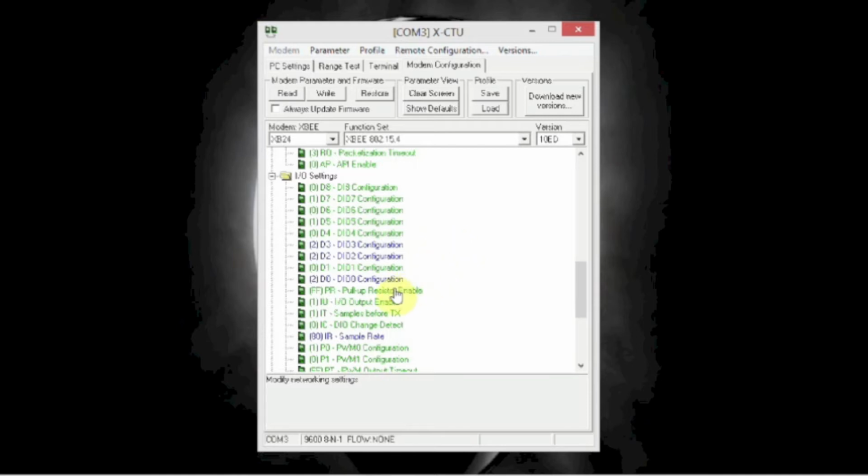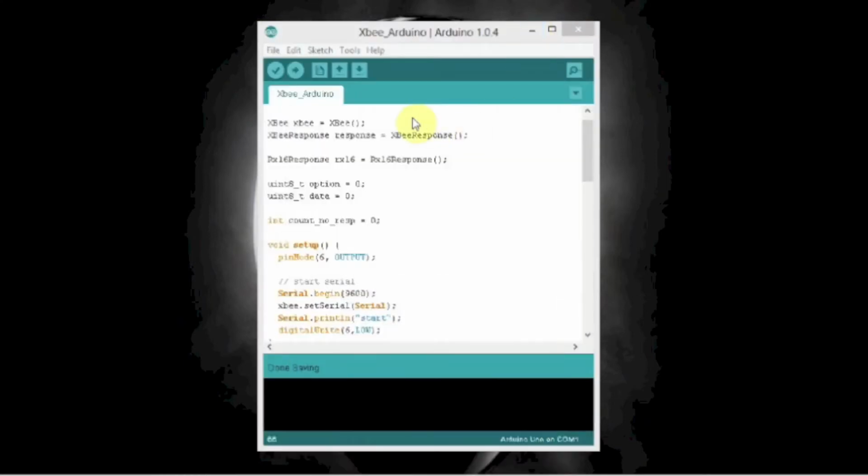For this, 3 digital pins were sampled using the ADC at a sampling rate of 80 milliseconds per sample, and the data of this was transmitted between the XPs. But what is more important is the signal strength of this transmission that we used in our project. Now, to interpret the signal strength, we programmed the Arduino Uno using the Arduino programming environment.